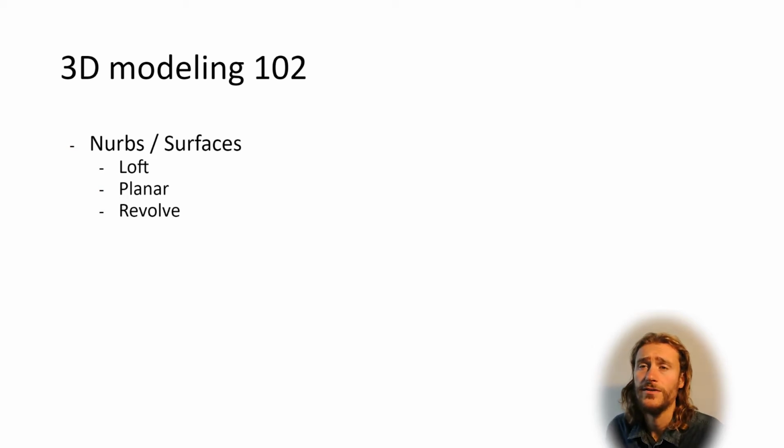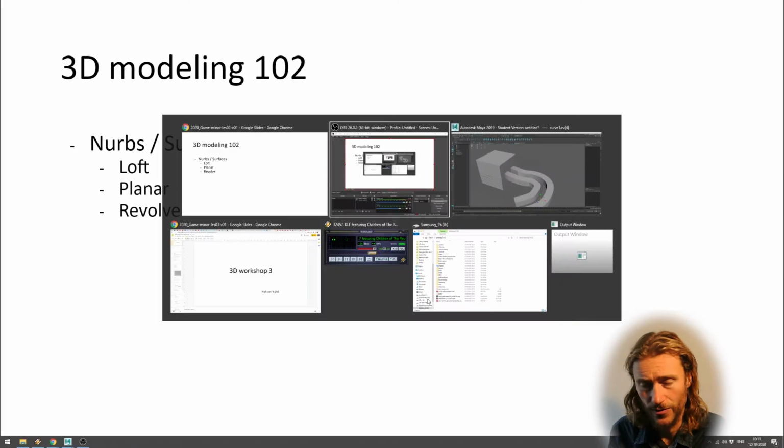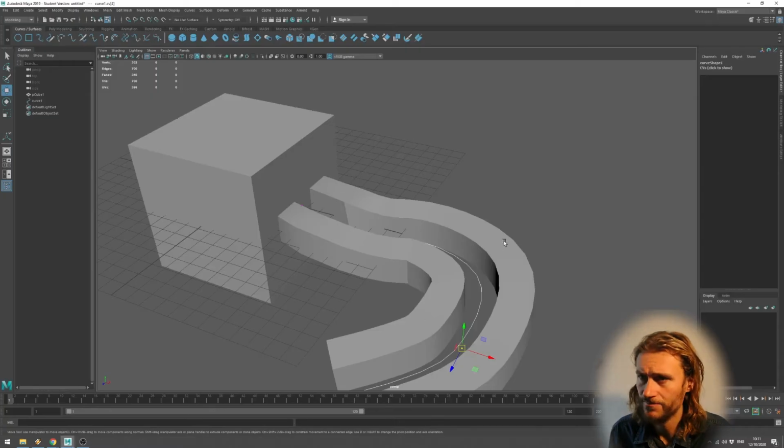Alright, let's continue and look at the Nurbs surfaces very shortly. Actually, we're mostly focusing on poly modeling and box modeling, and Nurbs and surfaces. So there's a different way of modeling, and they're more focused on calculated surfaces. And I will show you what things you can easily make with them.